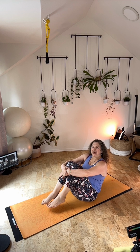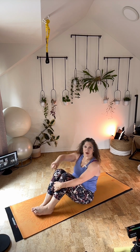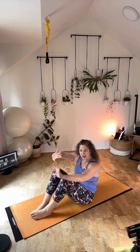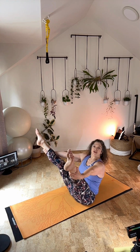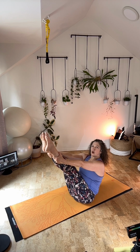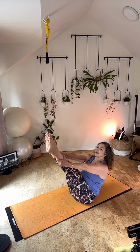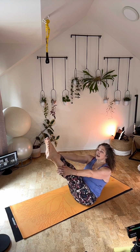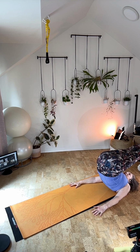Okay, so we're gonna have a couple of options for corkscrew. Corkscrew is the full version, where we're circling those legs around, and we tip our hips to one side of our body. So I'm gonna start with the very biggest version. We've just finished our open leg rocker. We're gonna bring the legs together. And you know how we've practiced that rolling like a ball on one side? This is where it comes in handy because we're gonna tip on one side. So now I am tipped onto my left side and I'm gonna allow myself to roll all the way back onto that side. So that's how I'm gonna begin.